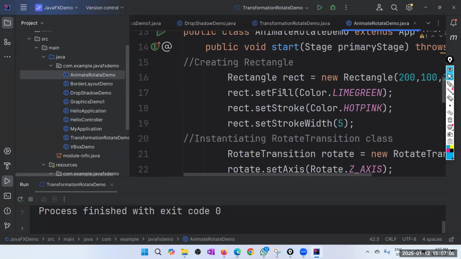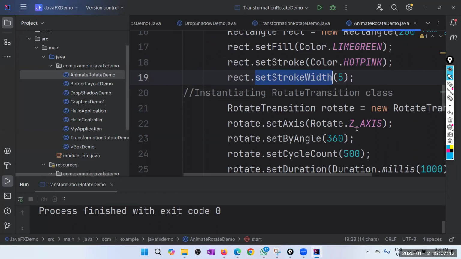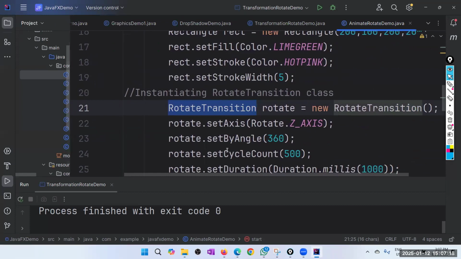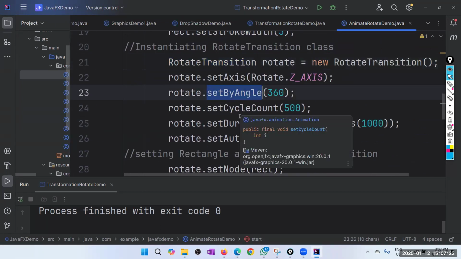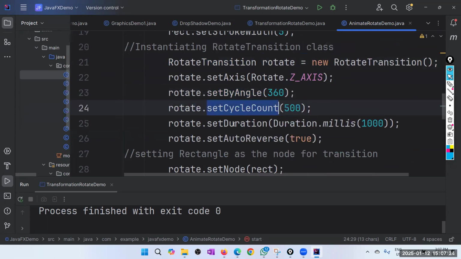Again, we have created a rectangle, set fill, stroke, stroke width. Now we have created a rotate transition object. And we have set the axis to rotate, what the angle is, how many times you want to do it, and the duration.